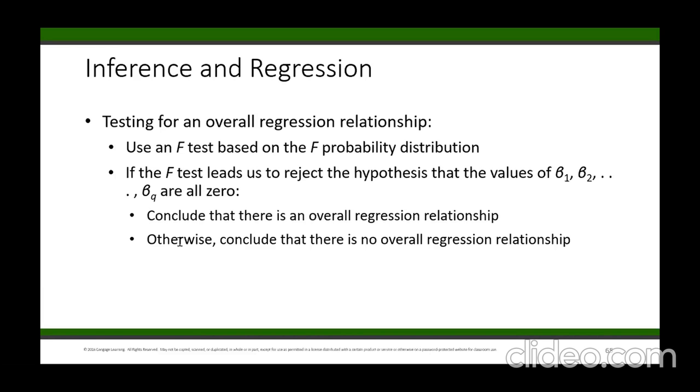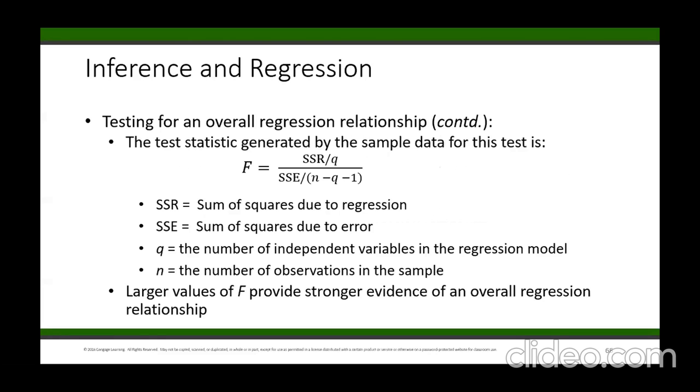This requires an F test using the F probability distribution. And when it comes to Excel, Excel provides us with the F statistic and also with the p-value, which is called significance F in Excel. So we just look at the significance F. If it's less than alpha, we go ahead and conclude that the overall regression is significant.